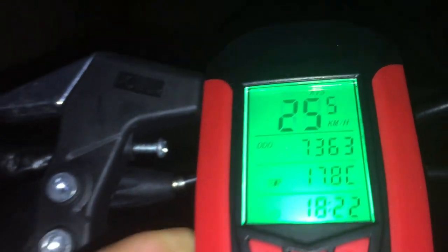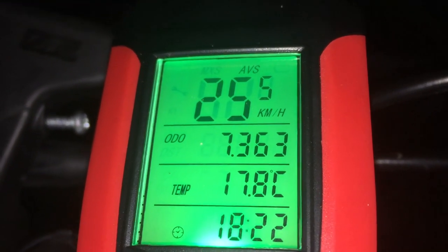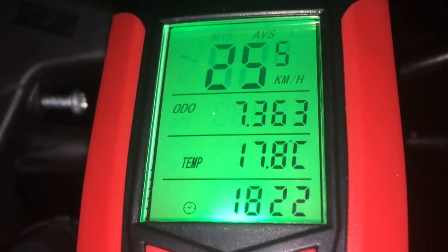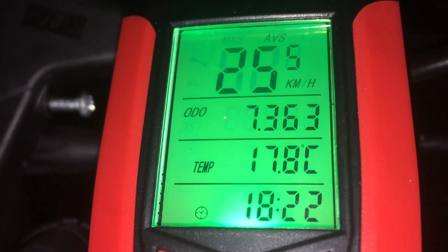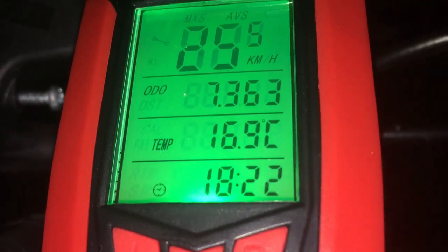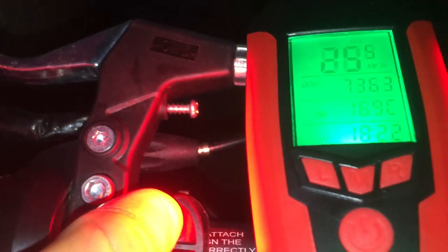If I press the mode button, we'll see that I had an average speed during that ride of 25 k's an hour. And it's saying the temperature is 17.8. Yeah, it seems a little bit cooler than that, so that's not that accurate. It is 6:22 at night, so that's correct. Okay. Now I just want to show you the different light modes.